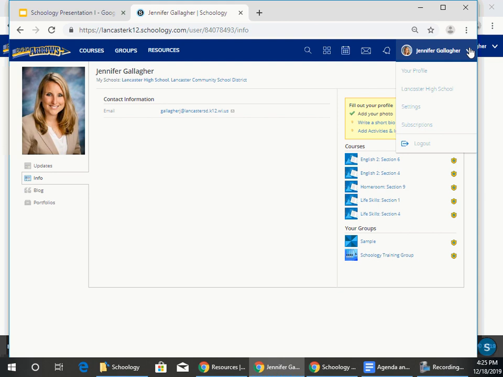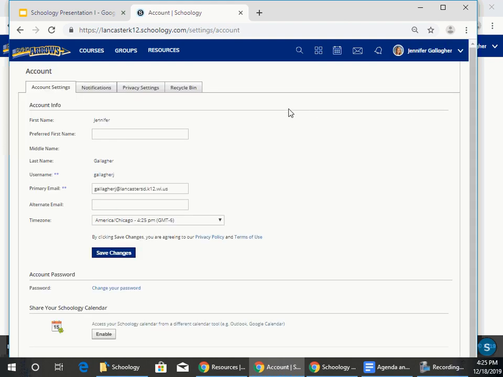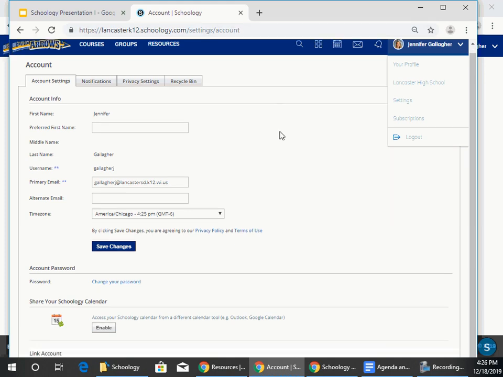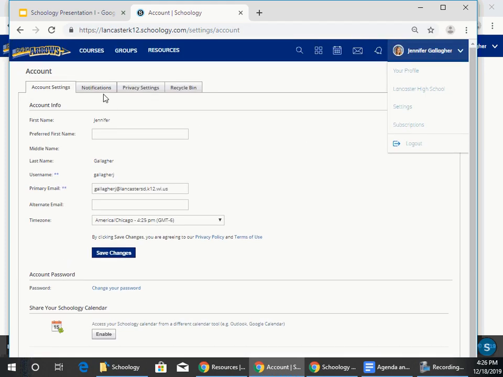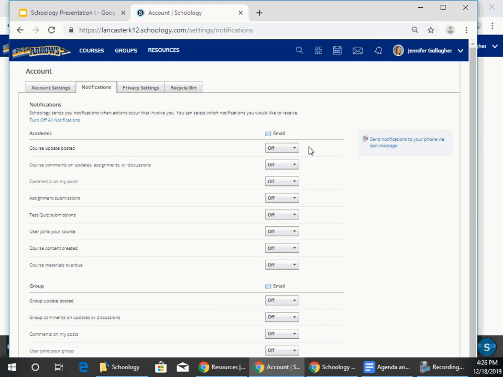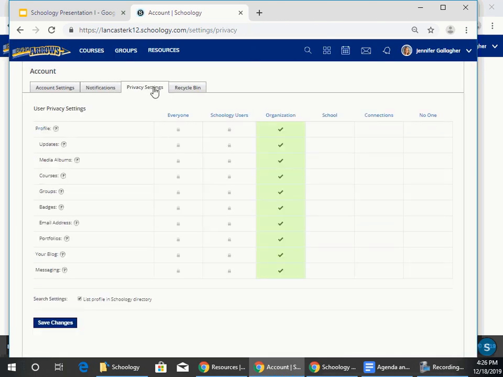Okay, a couple more things I want to show you just before we head out. Settings, if you scroll down to your settings, this is important for you to know because this is your privacy settings and your notifications. So again, when you're on the right hand side and you go to that toggle, you'll see settings. That is where you can change some of the different settings. Some of the things we can't change, like my username, for example. But if you click on notifications, you can decide how you want course notifications to happen for you, such as comments on your posts and things. You can also decide your privacy settings.